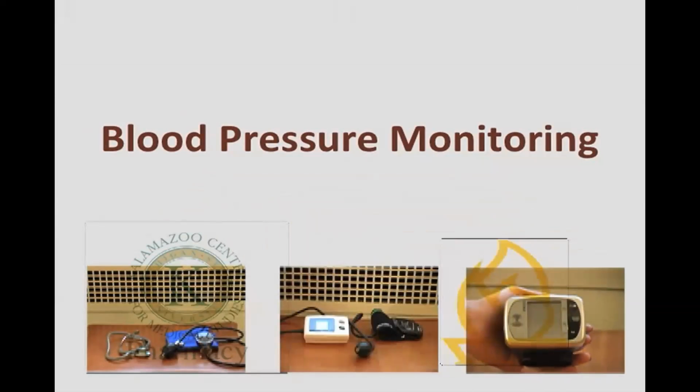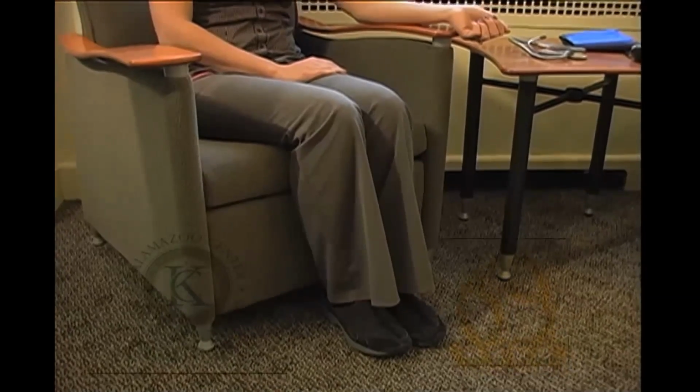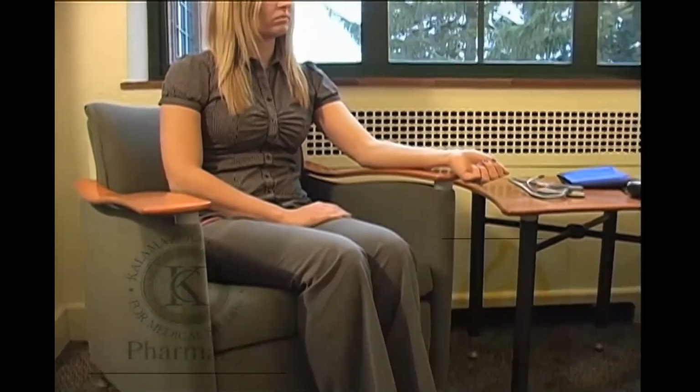Every machine is different, so it is important that you read the instructions that came with your device. Before you take the blood pressure reading, you should rest for at least 5 minutes. You want to avoid the intake of caffeine or nicotine for at least 30 minutes prior to the blood pressure reading. For accurate results, you want to keep your feet flat on the floor. You want to sit still and avoid talking.